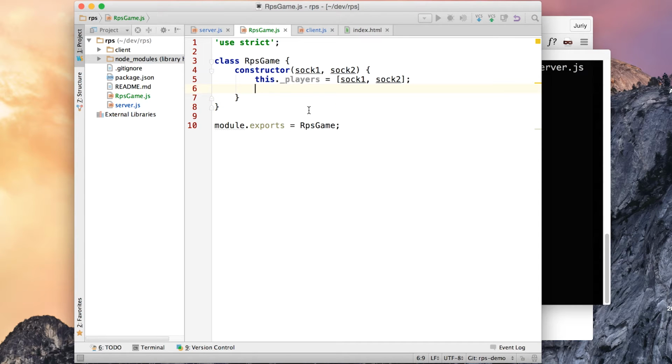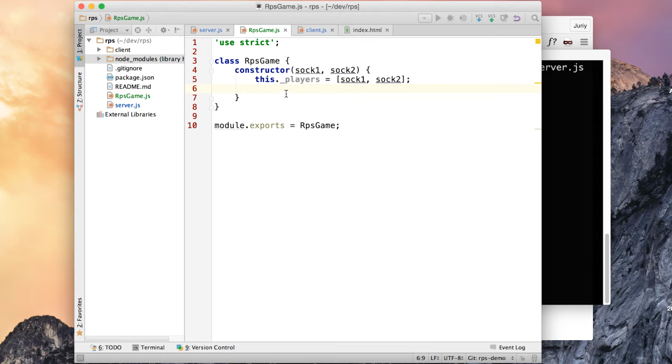So this is a code convention to denote that this is a part of the private API, of the private state of this object. Somebody from outside of RPS game should not try to modify or read these things. You can, of course, because in JavaScript there is no true private field, so every field is accessible. But you should not do that, because there is a public API that does not have the underscore in front that you can use to get what you need. So players is the private state of RPS game. You do not really need to get the players outside of the game once you created it.